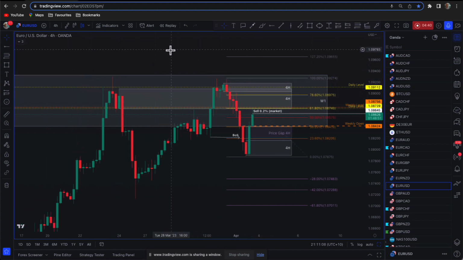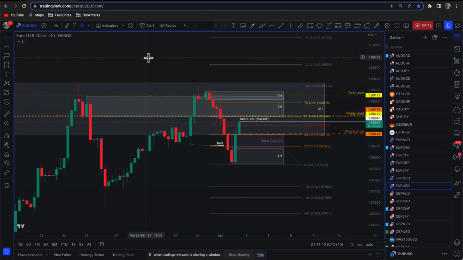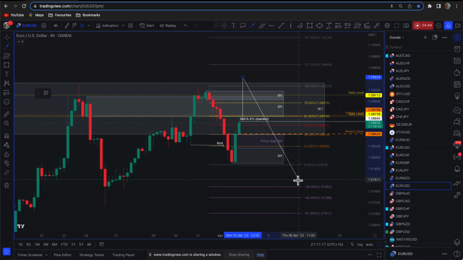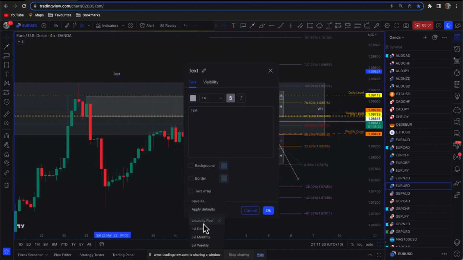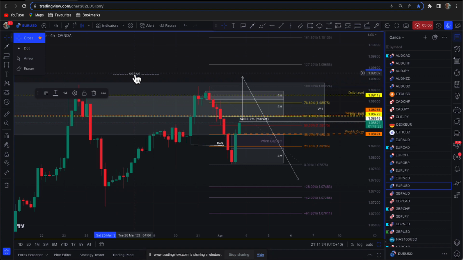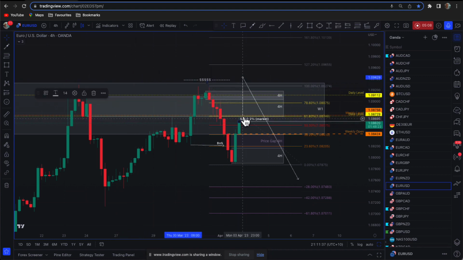Now, the other thing that we need to be mindful of, and this is what I was saying earlier: do we see this push up into, if this is going to give us a decent trade to the downside, see these relative equal highs back here. We've got resting liquidity above in the form of stops, a liquidity pool above these highs. Do we see this attack buy-side liquidity before we see the retrace? So just be a little bit careful and keep that in mind, that could be a thing.